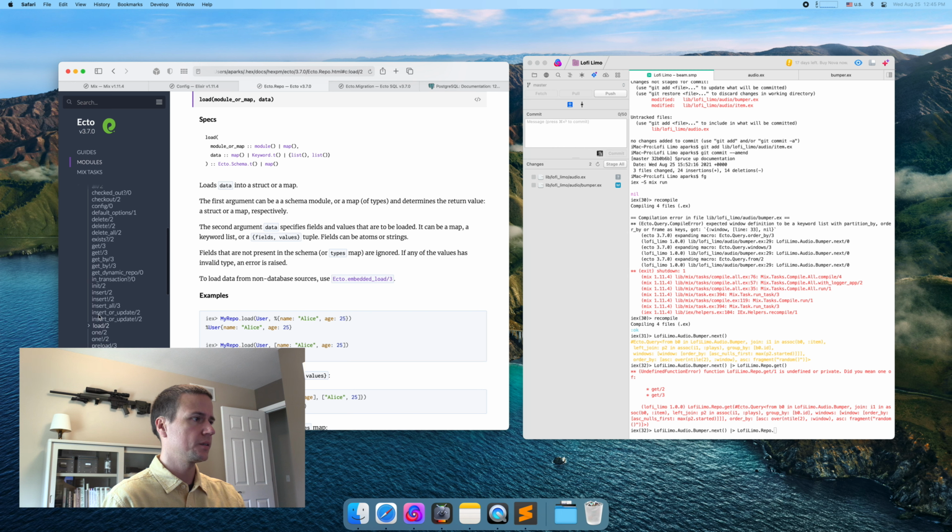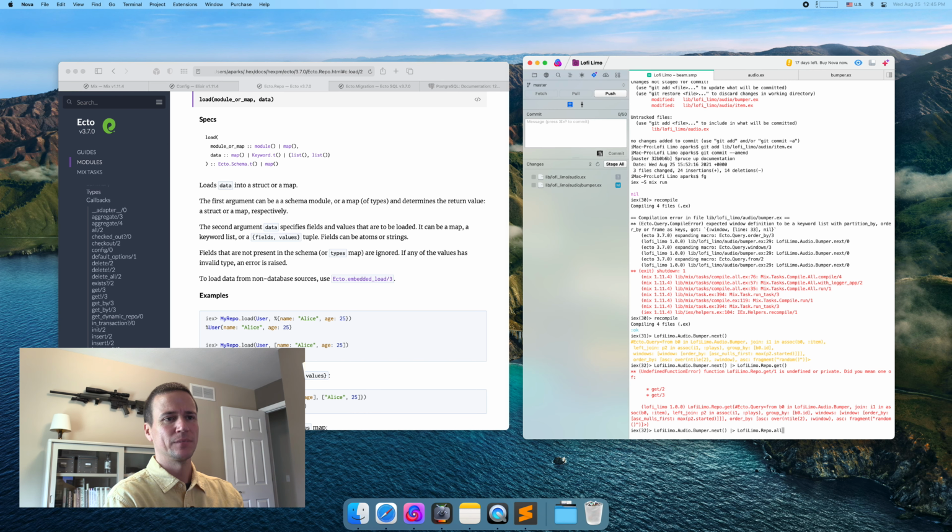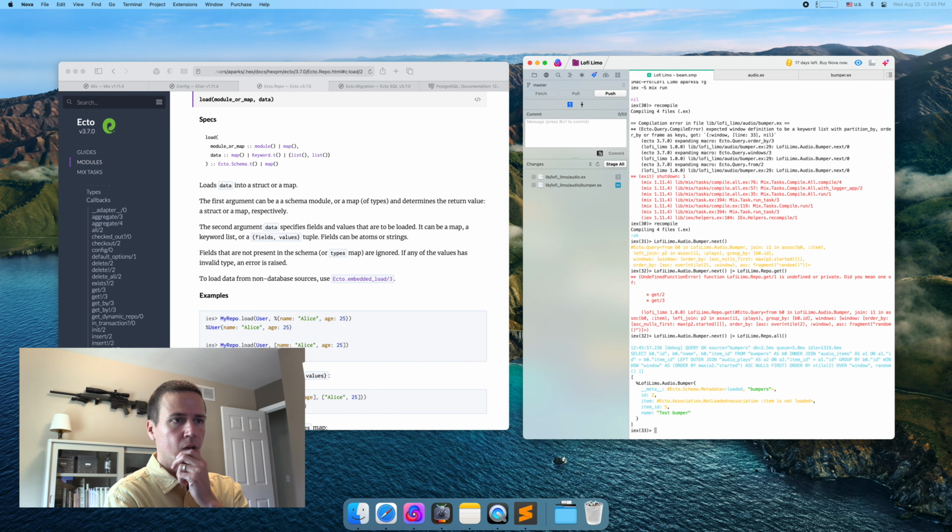No, that's not it. Is it get? All, it's all. That's what I want. Okay. So it got the one bumper. So good, this SQL can run. I mean, that makes me feel good. It does not preload the item just because it's joined, but that's okay.